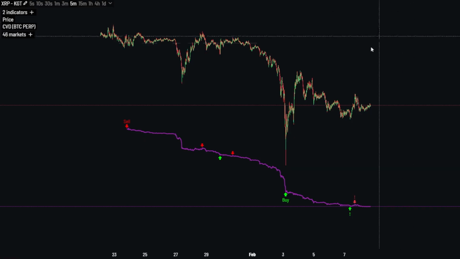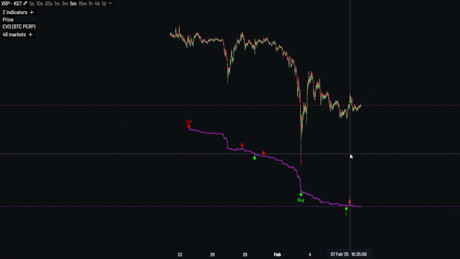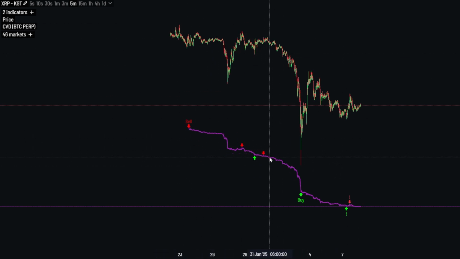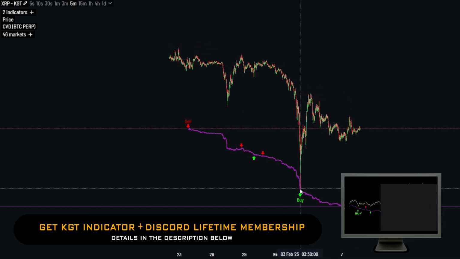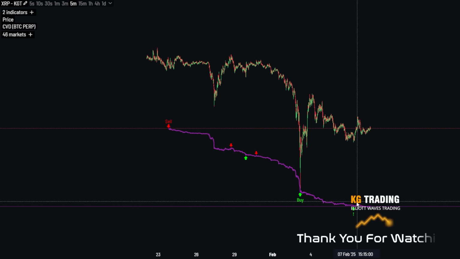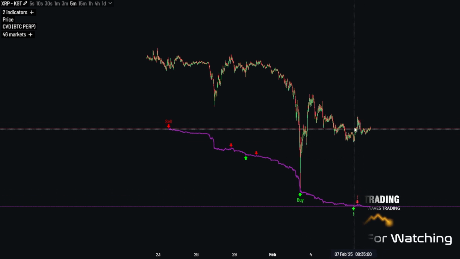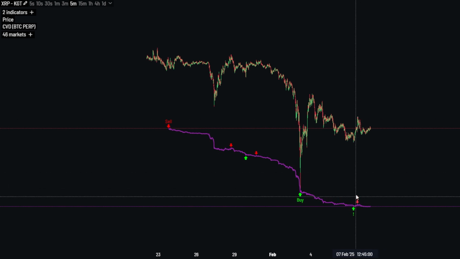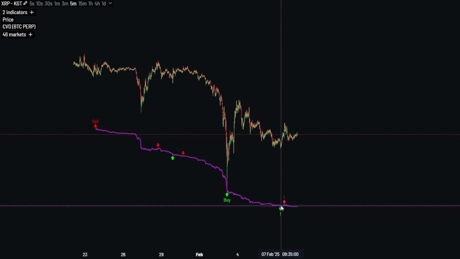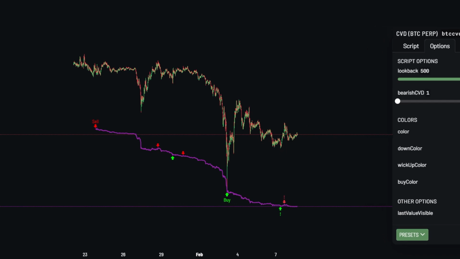If we take a look also at the KGT on the 5-minute chart, we can see the bear signals are in convergence towards the downside with the price action. And we got a divergence here with a buy signal, but it was directly followed by a bearish signal. It couldn't move even a little bit higher before giving us this signal, and then it moves down directly. So look at the difference between the strongest bullish signal and the strongest selling signal. First time I see it this close. Is this the strongest? Yes, it is the strongest.